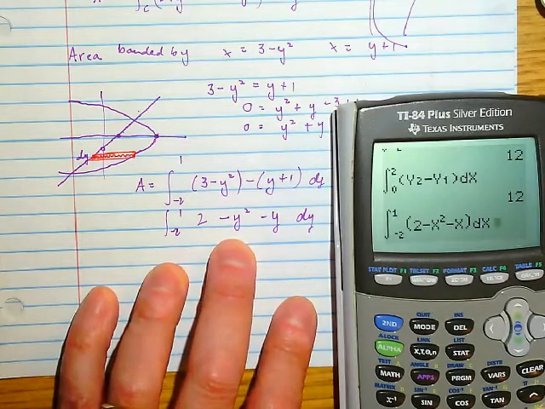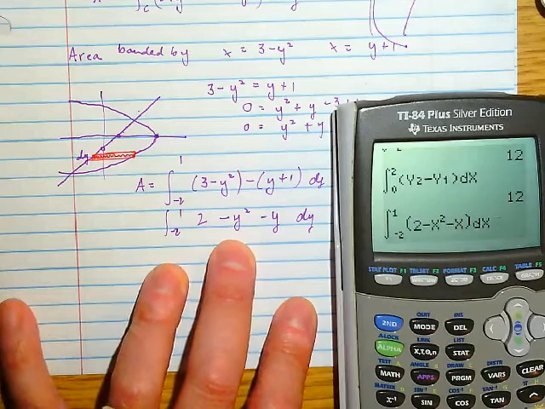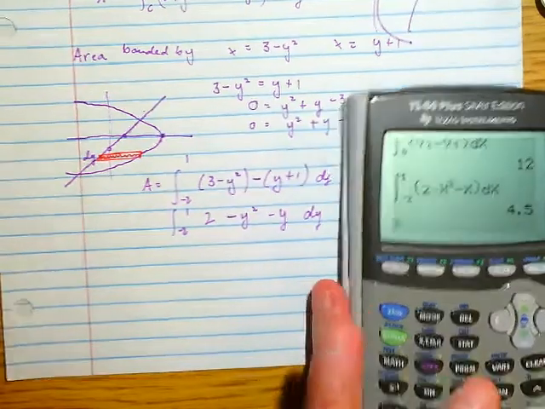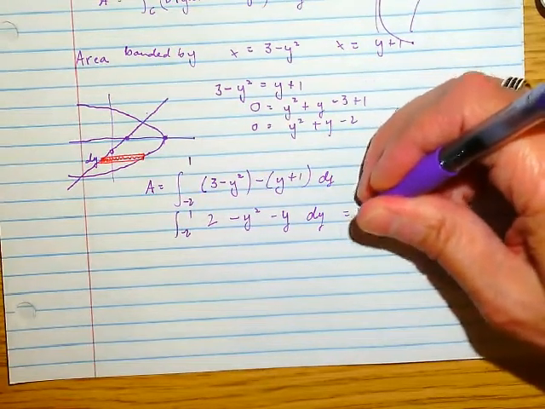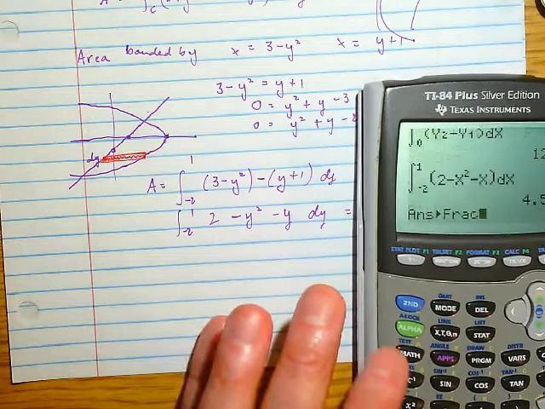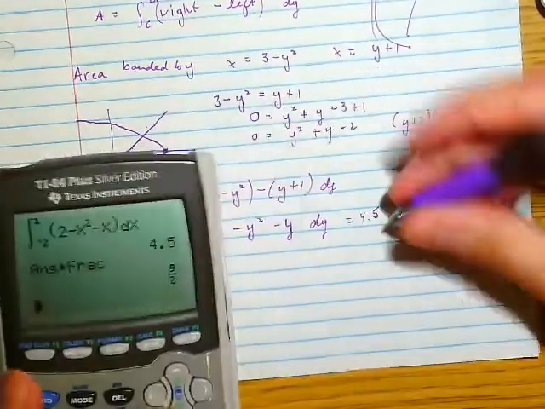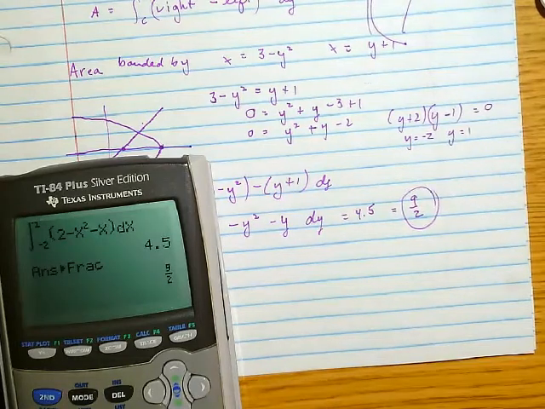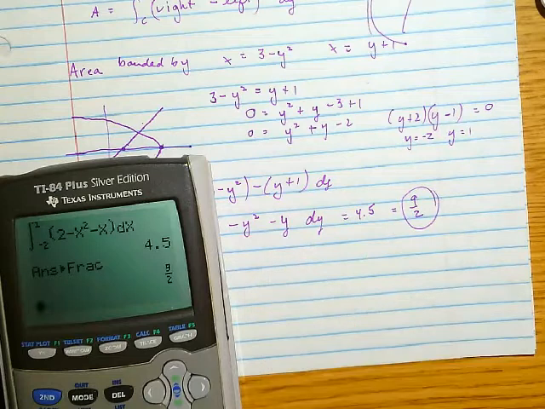Same idea with t. We don't hunt and peck for the t. We just use x because we're setting up an integral. So press enter and we get 4.5, which is what we had before. But I don't like dirty decimals. So I'm going to Math Frac that bad boy, 9/2. And that was the same area that we had on the x-axis problem; it turned out to be the same integrand on the y-axis problem.